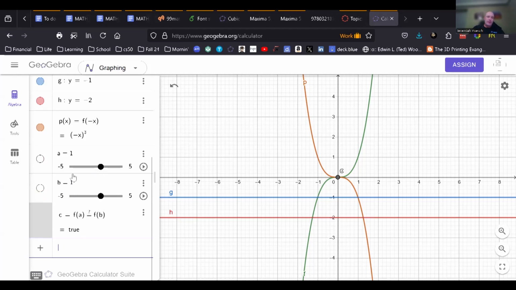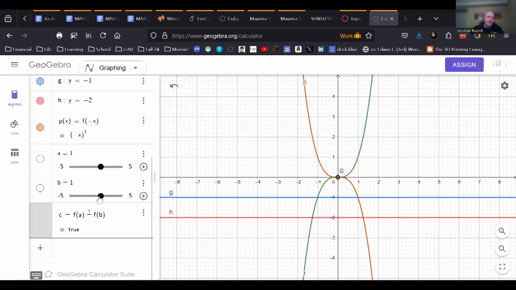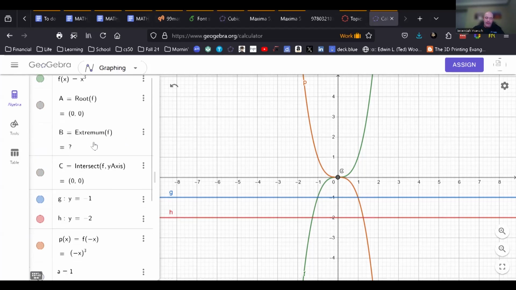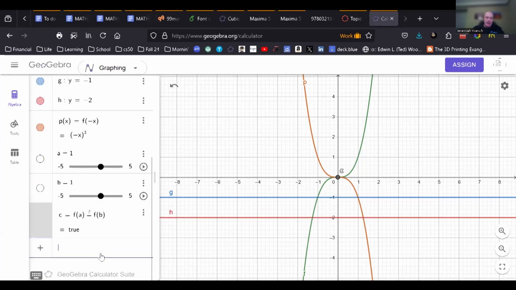So a and b are just arbitrary constants that it created scalars for, and the only way that it would be true is if this was equal. Otherwise, you'd have these scalars, and you could probably pull them back and forth to see if they ever equal each other. But it tells you right away that in fact it is true, which means it does have an inverse. We've already answered part F, since it is neither. That was coming up with the extreme part here, so that was answered right away. Part G and H and I, GH and I are where this was really, really helpful.